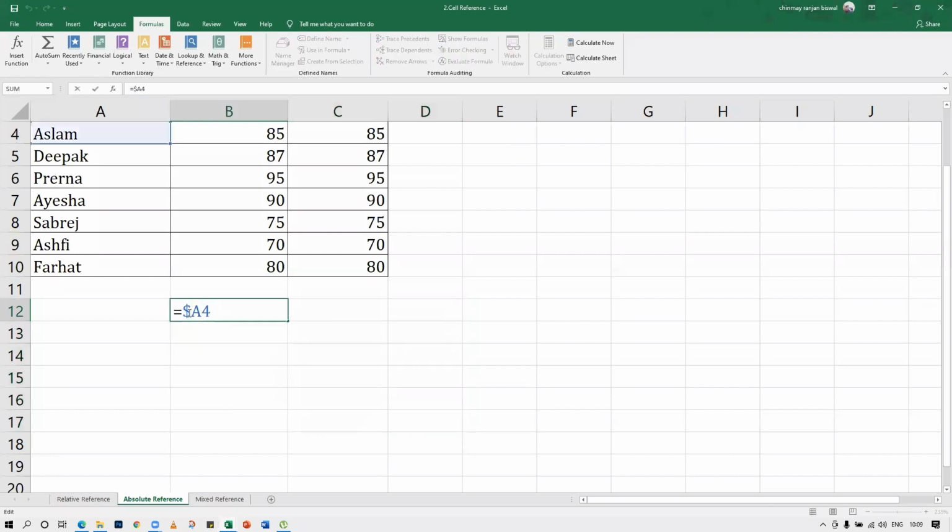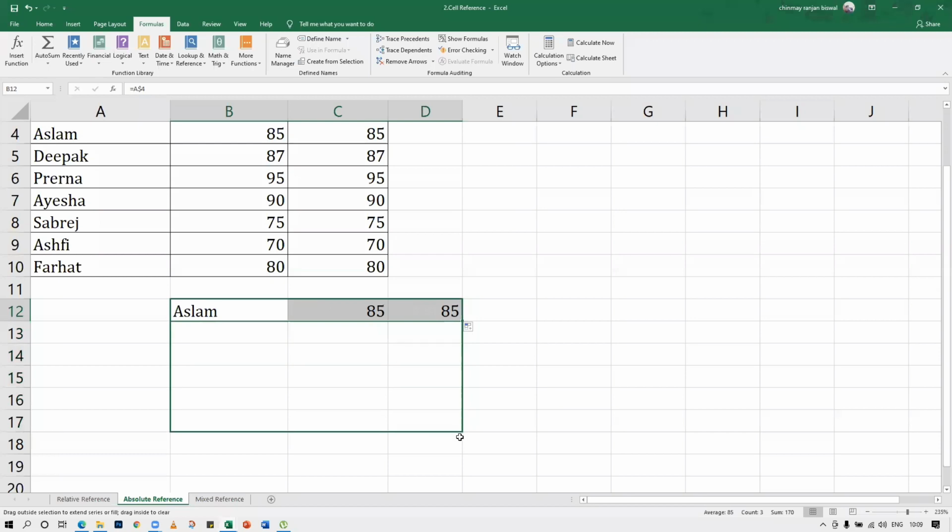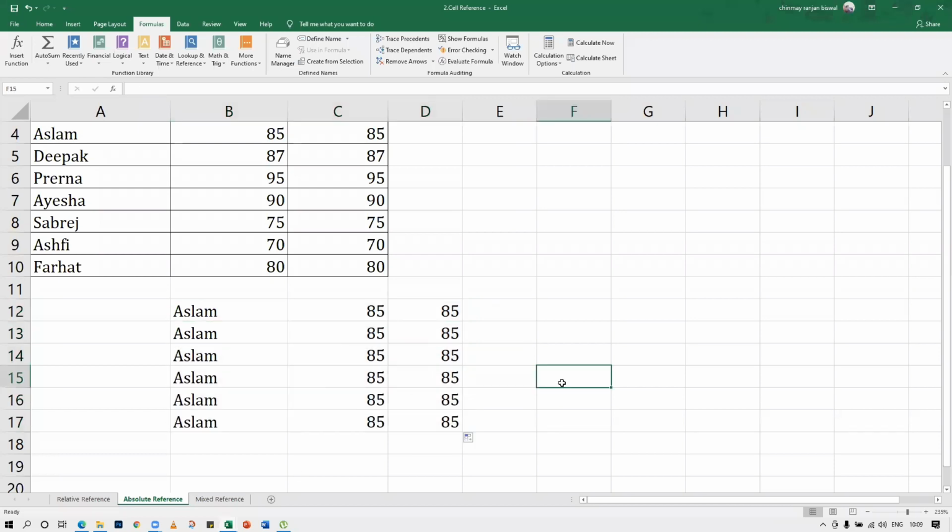Now this time what I will do, I will just fix the row now, not the column. और enter press करते हैं. See. अब अगर मैं इधर की ओर drag कर रहा हूँ, तो see it is changing. But if I'm dragging downwards, it will be the same. समझ में आया? Yes, sir. Okay, so it's now up to you what you want to do. You want to fix either the column or the row.